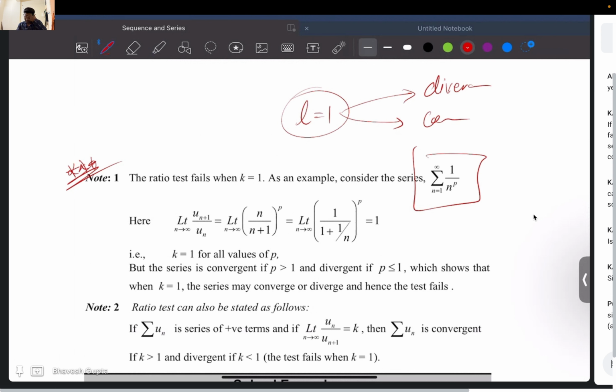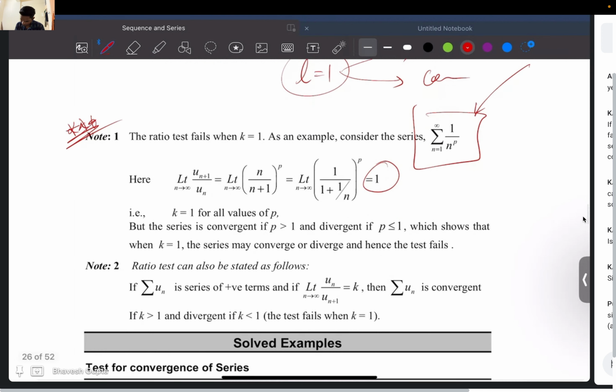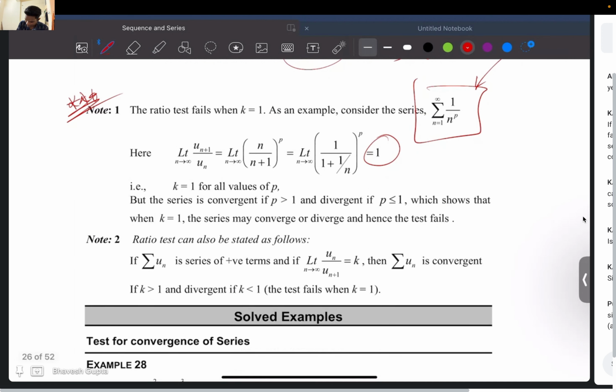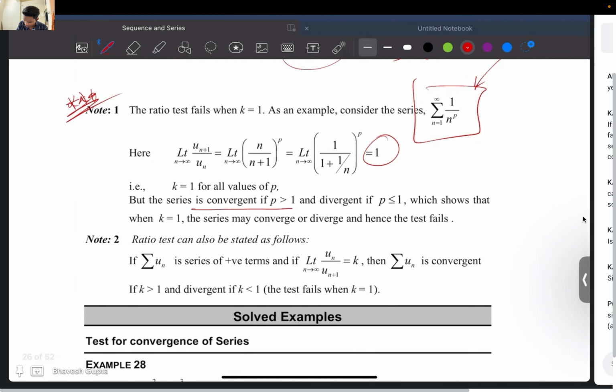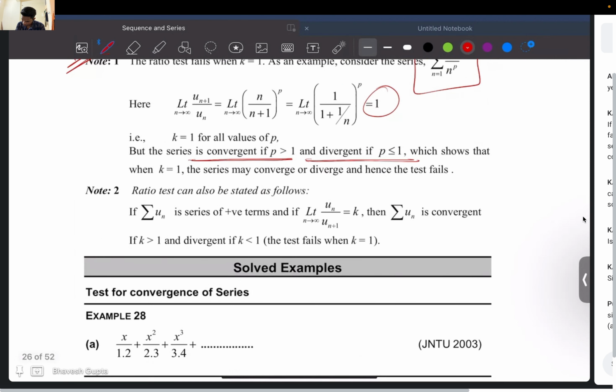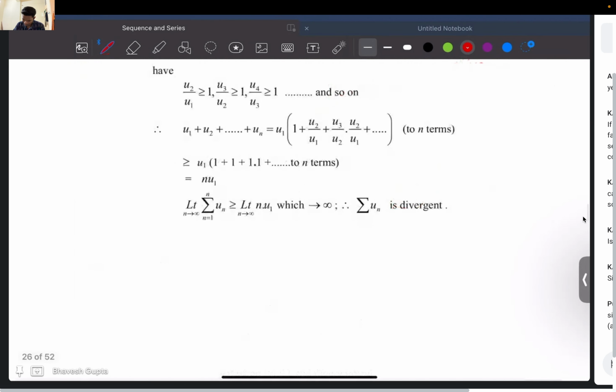In this case, it's very hard to say whether this is convergent or divergent, because if you apply a ratio test or a root test, this will give you 1, and that is indeterminate. I mean to say you need to come up with another result. That's why this example has a different proof altogether. And you can see from here that now the convergence depends on p altogether.